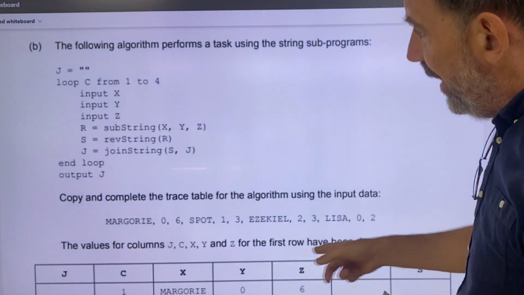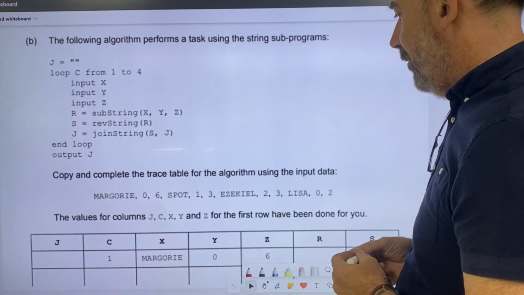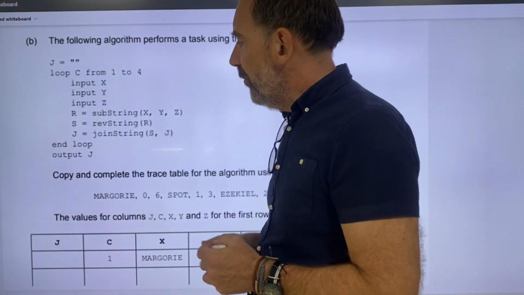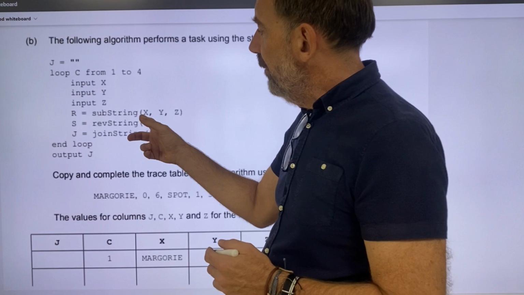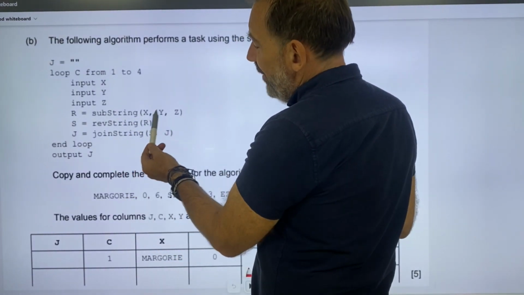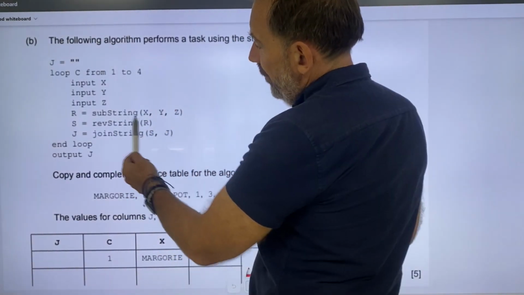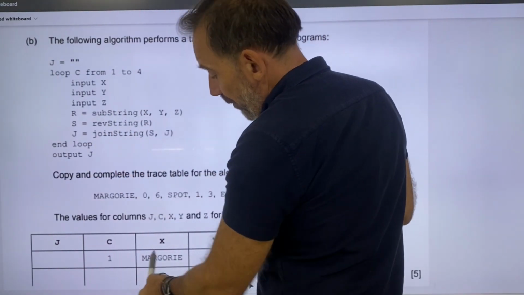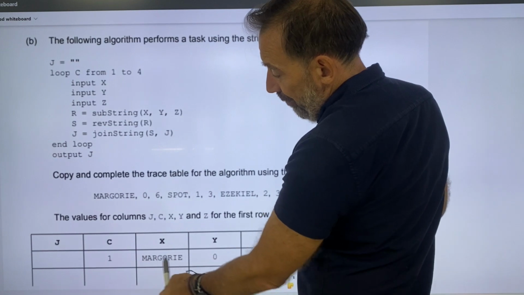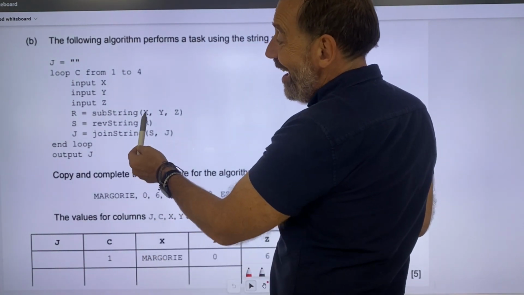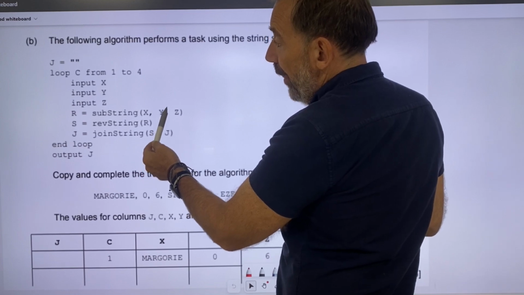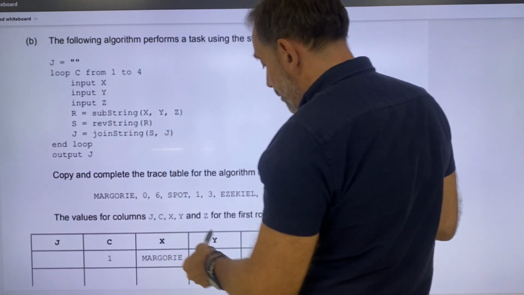So we've got a table here. But we need to know what substring, reverse string, and join string is. Now, a substring, this says substring X, Y, Z. So this extracts a substring from string value X, in this case, Marjorie, starting at position Y, and then moving however many places.